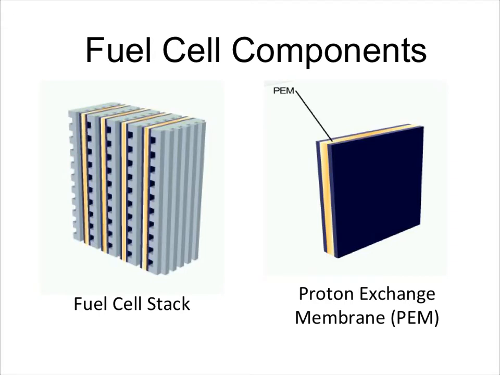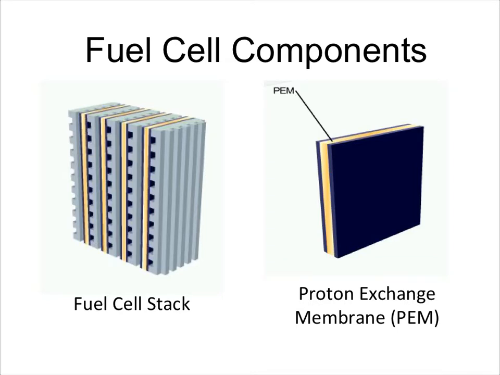One of the most common types of fuel cells is the proton exchange membrane fuel cell, or simply known as the PEM fuel cell. The PEM fuel cell consists of an electrolyte membrane sandwiched between an anode, which is a negative electrode, and a cathode, which is a positive electrode. The PEM is a thin, solid organic compound. It typically has the consistency of plastic wrap and is about as thick as 2 to 7 sheets of paper.